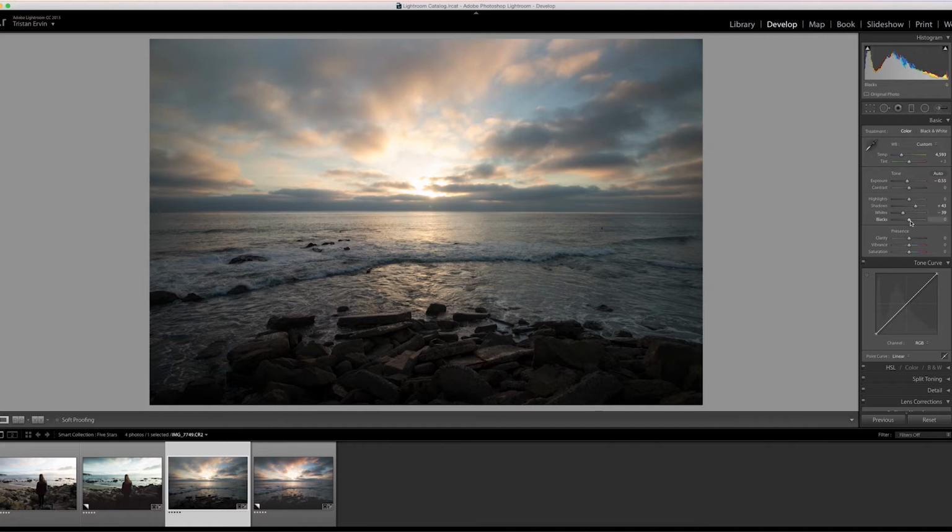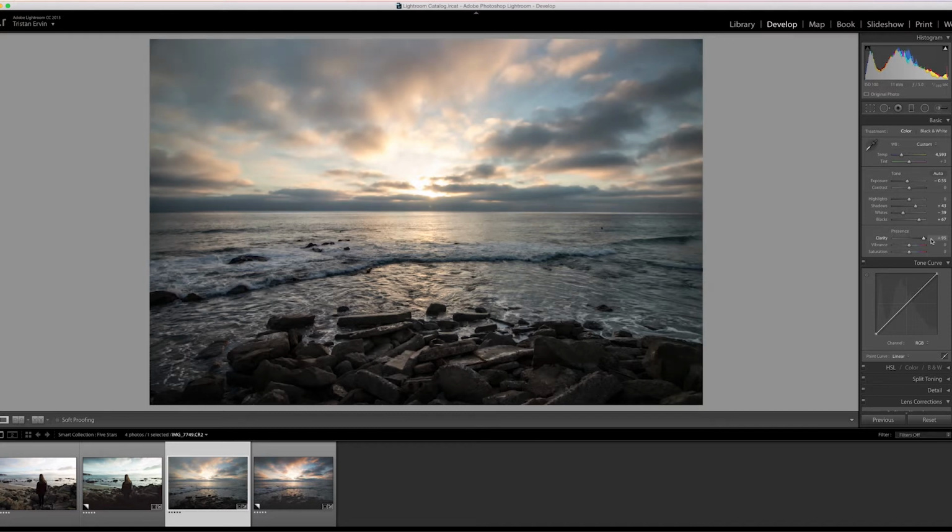Lastly, I'm going to punch the blacks up a little bit so I can bring back even more detail in the photo overall and in the rock. So I think right about there is fine. We'll leave it at 68. I'm also going to drag up the clarity to about 26. You don't want to overdo it because then it looks a little bit ridiculous and you lose your color. So I'm going to do it at about 25, 26. 26 looks good. And then I'm going to bring up the vibrance a little bit, right about there. And I'm going to drop the saturation just a tiny bit.